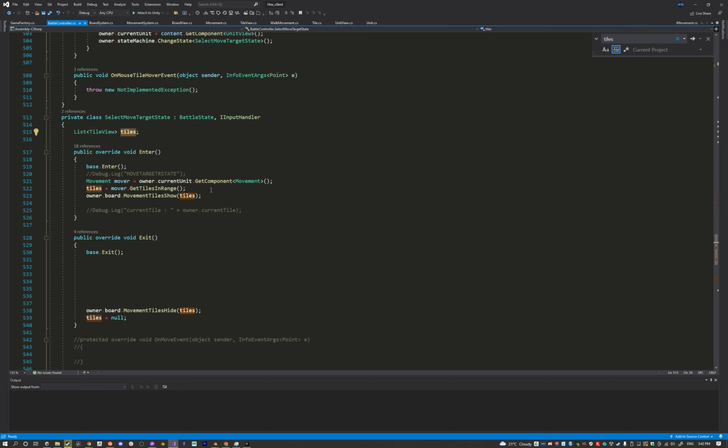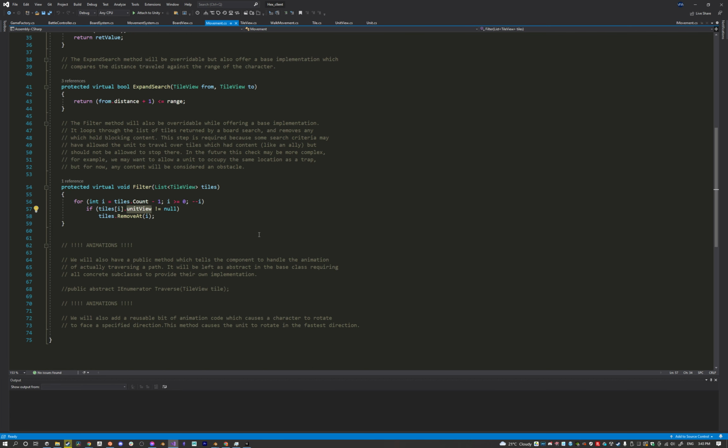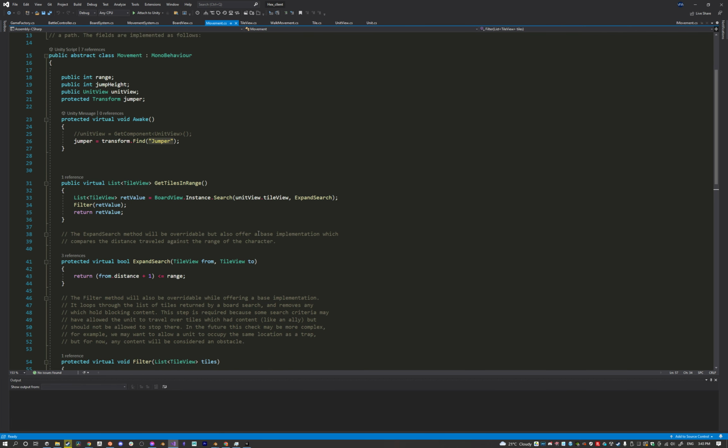Right. Because I have to get this bit here, and movement only has get tiles in range here. It returns a list.